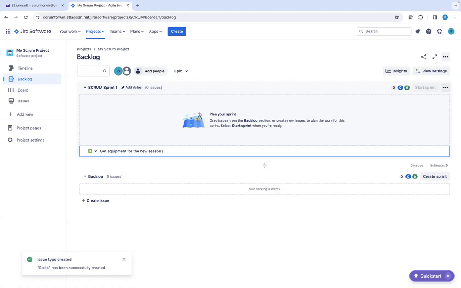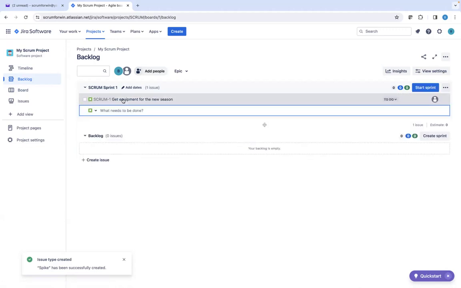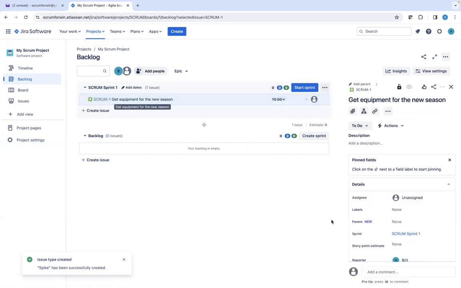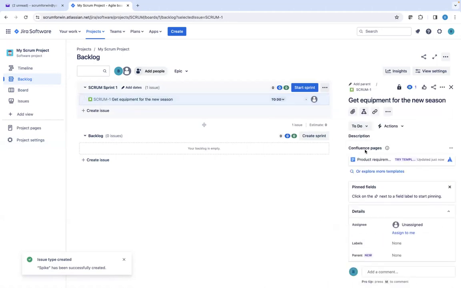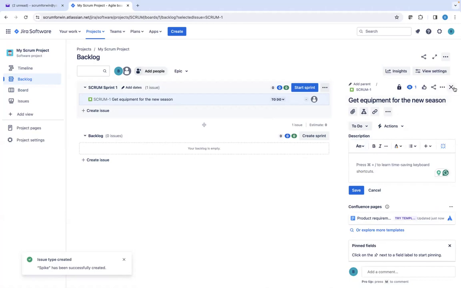Okay, and we could put in parentheses just to add more detail, or we could actually put it in the card when we continue to build out. Let's add it in the card. Okay, cool. We'll add a description here.